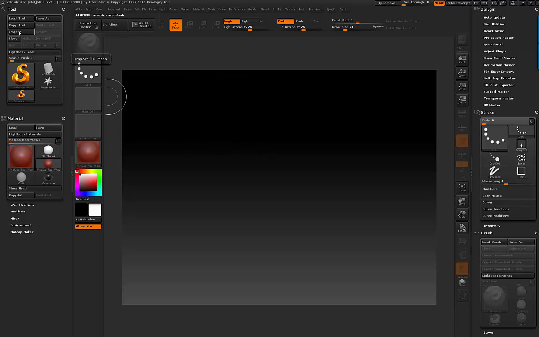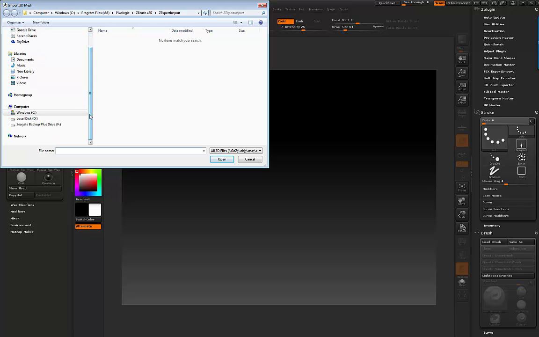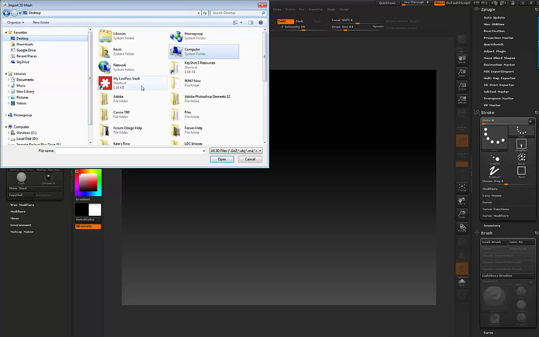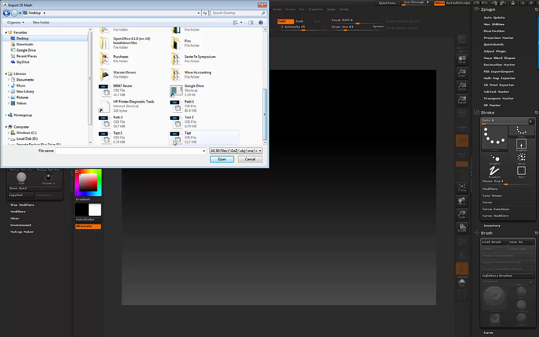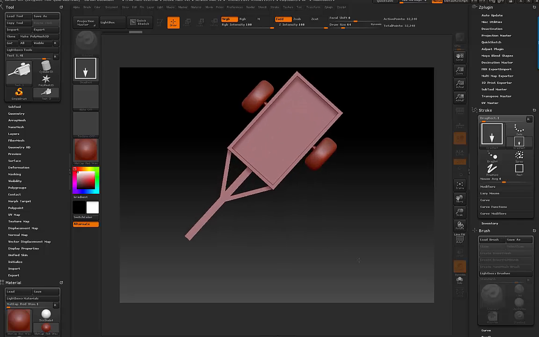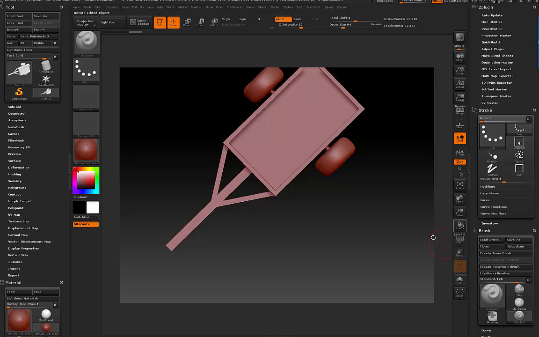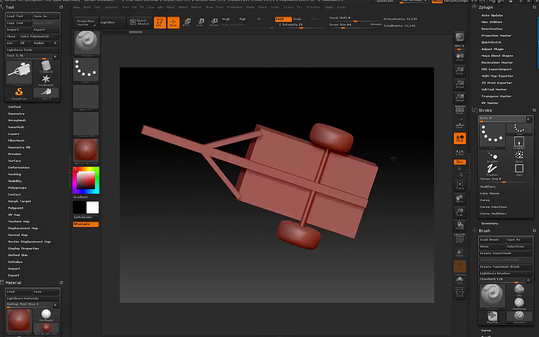Here you're clicking on this quick import under the tools palette, and when you click on this, we select that file on the desktop, test 3. We can go ahead and drag this out here, and we want to click edit so that we're ready to do our sculpting.